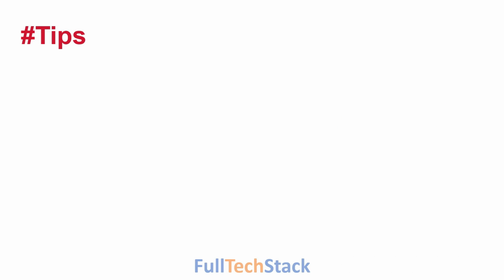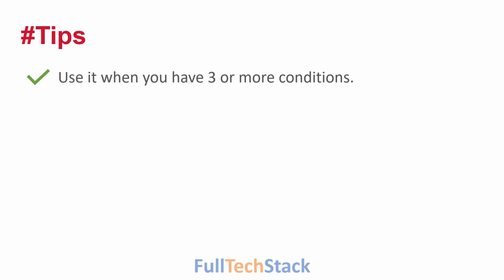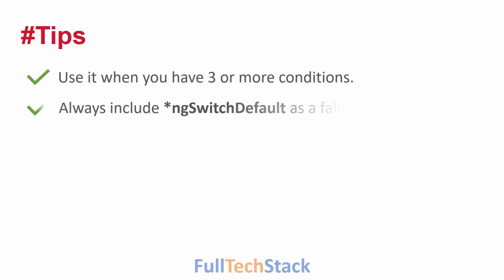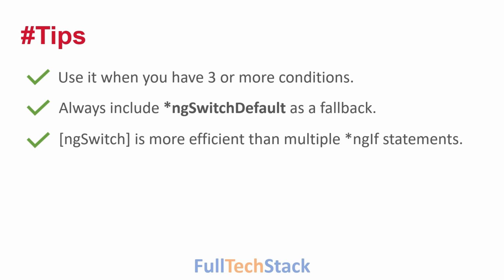Now, here are some tips for using the ng-switch directive. First one is to use it when you have three or more conditions, because for fewer conditions, the ngIf directive can be a simpler choice to make. Next, always include ng-switchDefault as a fallback like we used in our example. And always remember that performance-wise, ng-switch is more efficient than multiple ngIf statements, as it does comparatively fewer DOM manipulations.